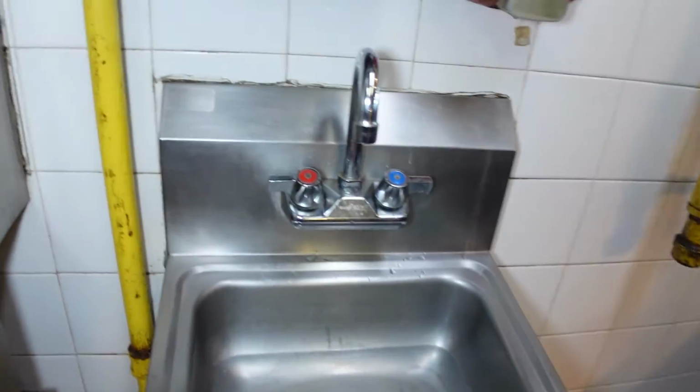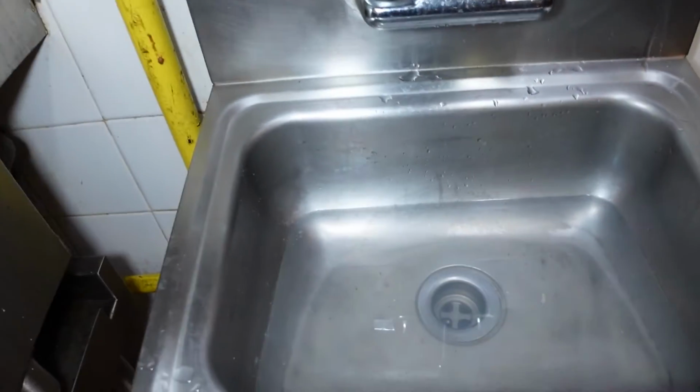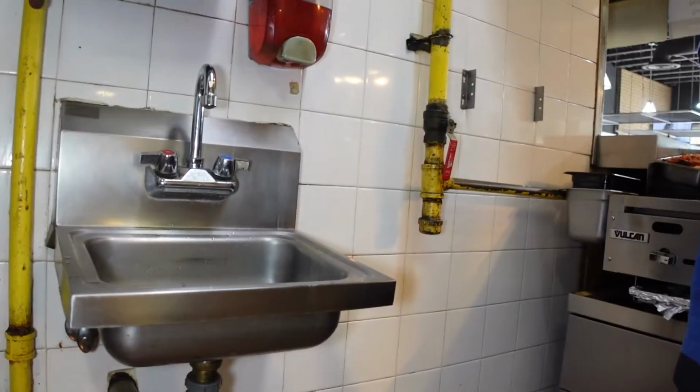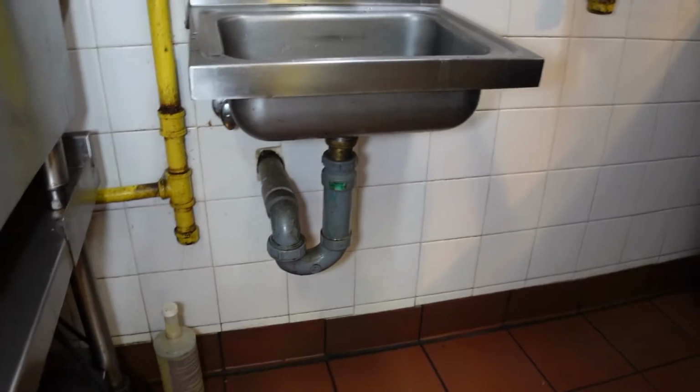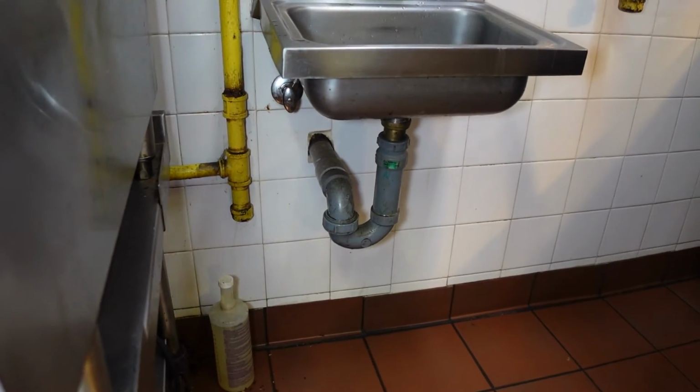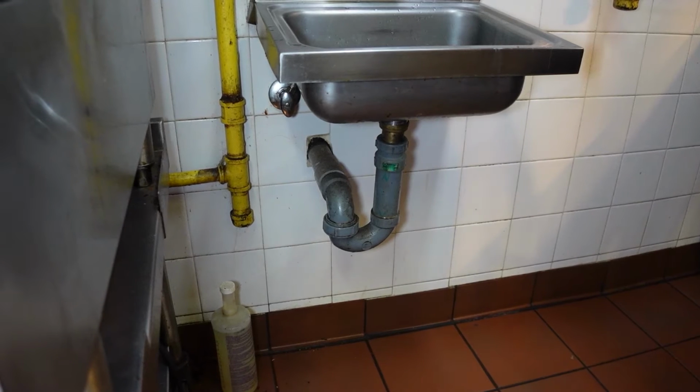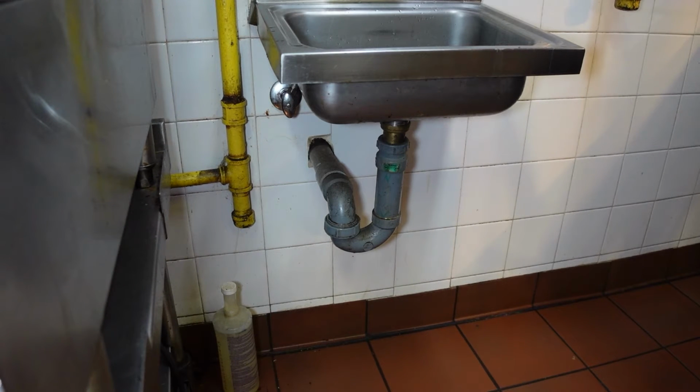Alright, we're in a restaurant today and we got a sink that's backed up. Logan's gonna be snaking it out. Alright. Gloves on.